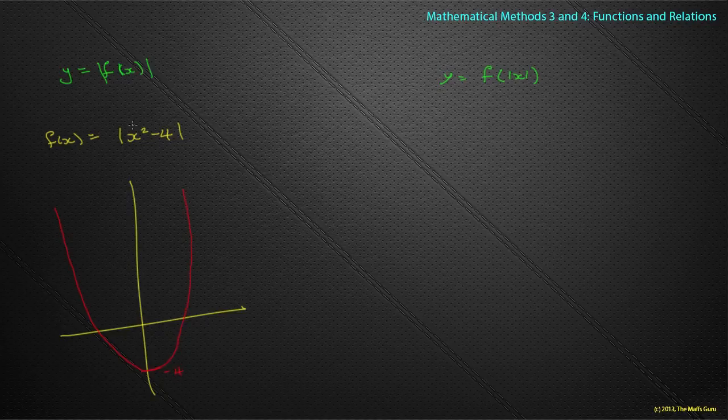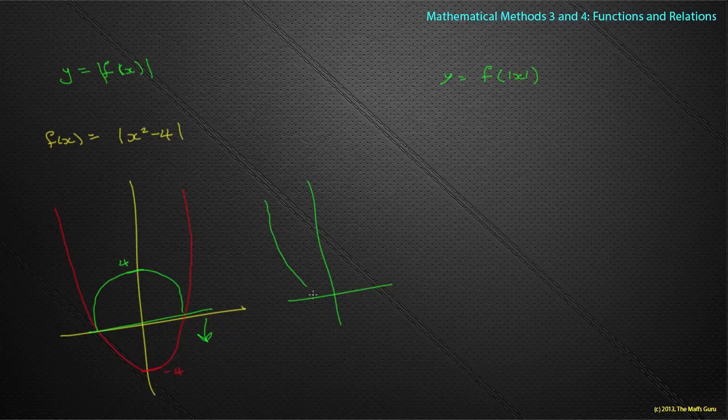Well, when you take the modulus, if you remember, all y values turn positive. And more specifically, what they say is this part of the graph here, this bit below the x-axis, just reflects up. And what you would end up with is that there, going through +4. So if I was to draw that graph properly, you would get this, and then this, and then this, roughly speaking, and I mean really roughly speaking.